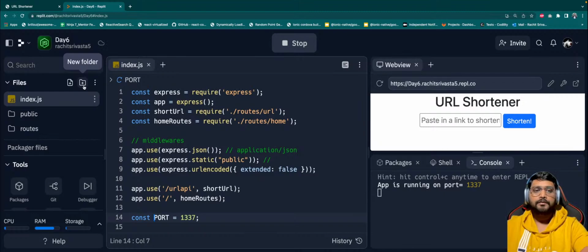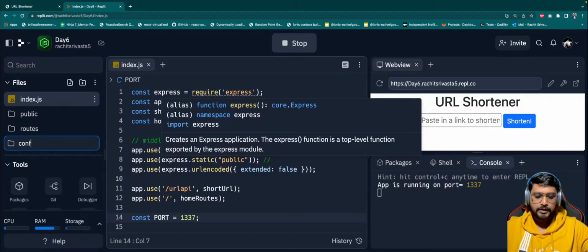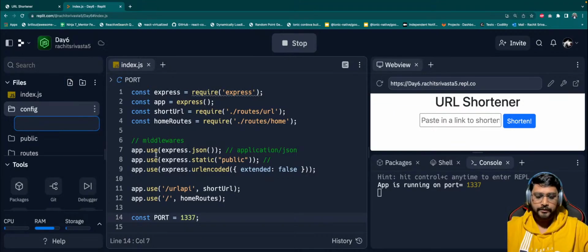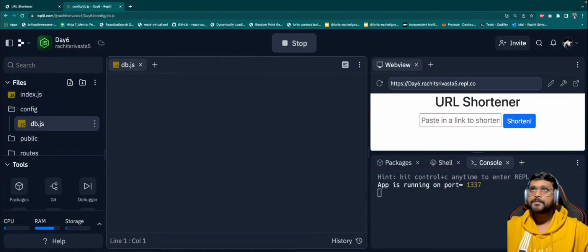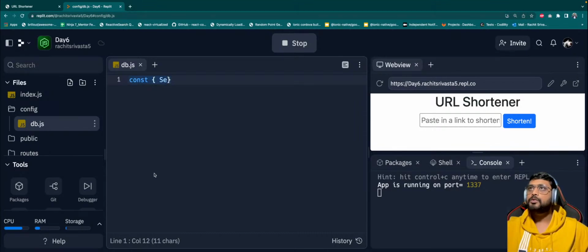So first we need the DB, right? For the DB, we need to create a connection inside our config folder. Inside config, we should have db.js. In db.js, just like we create an Express server, we connect it with this. Let me just copy paste the code to make it quick.